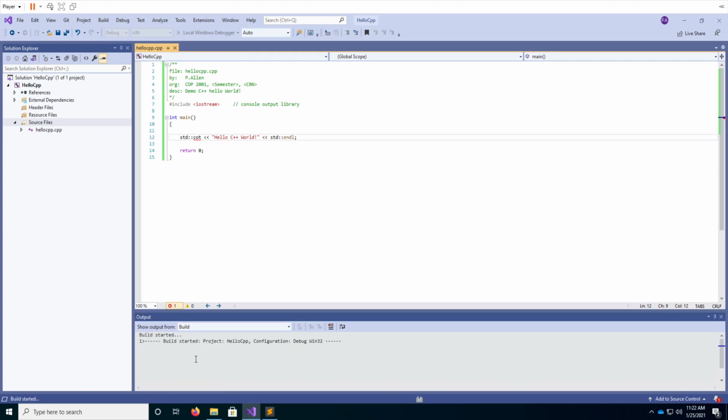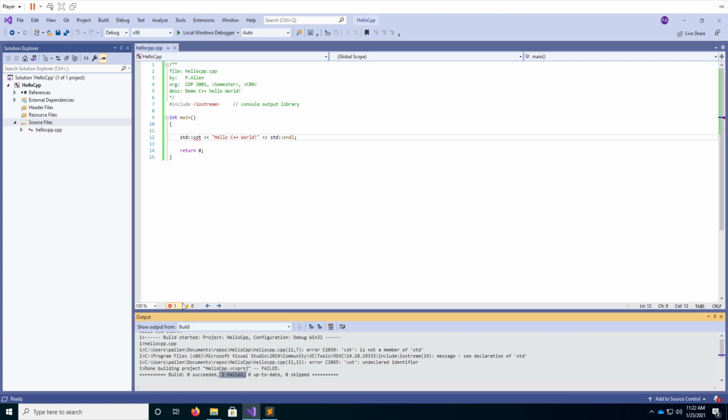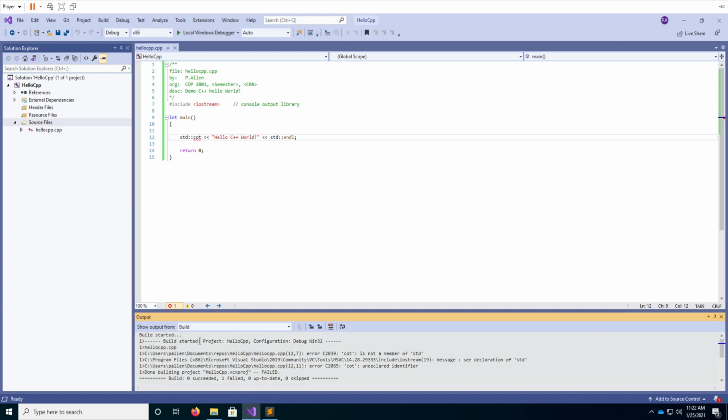We're going to get an output window that's going to show up here. All right, and it says it failed. We can even see up here there's one error. If I look through this output text, if I start at the top and just scan down until I find the word error, it'll tell me what the error code is. So this is something I can Google, and then it'll start to tell me what it saw. It's going to say is not a member of std. std being a namespace, it's saying that cout is not a member of the standard template library namespace. And it's telling me back here in this C++ file at line 12, character 7.